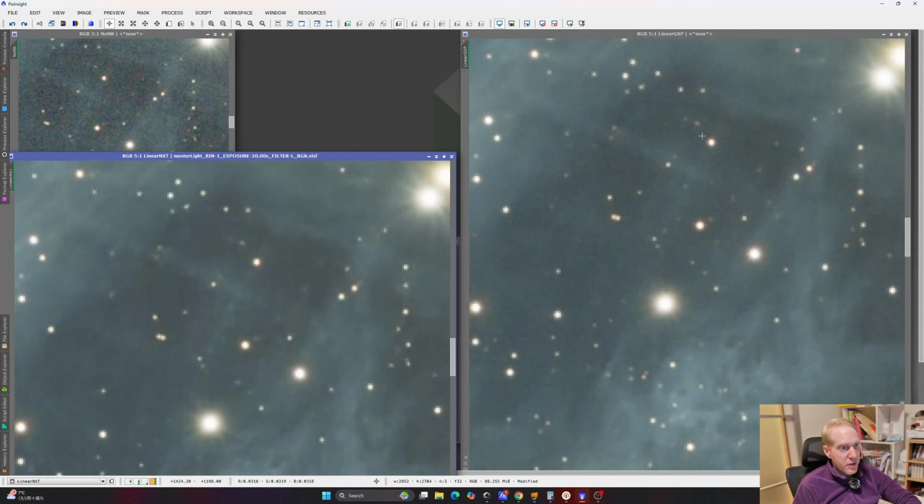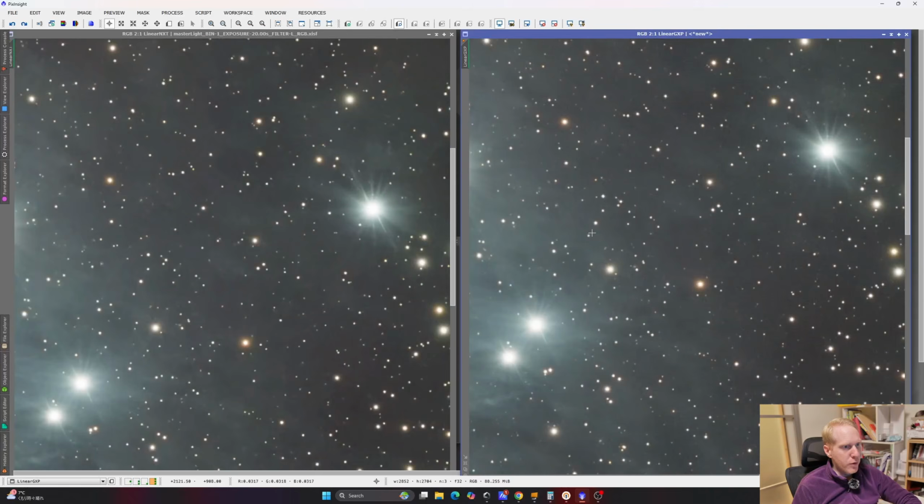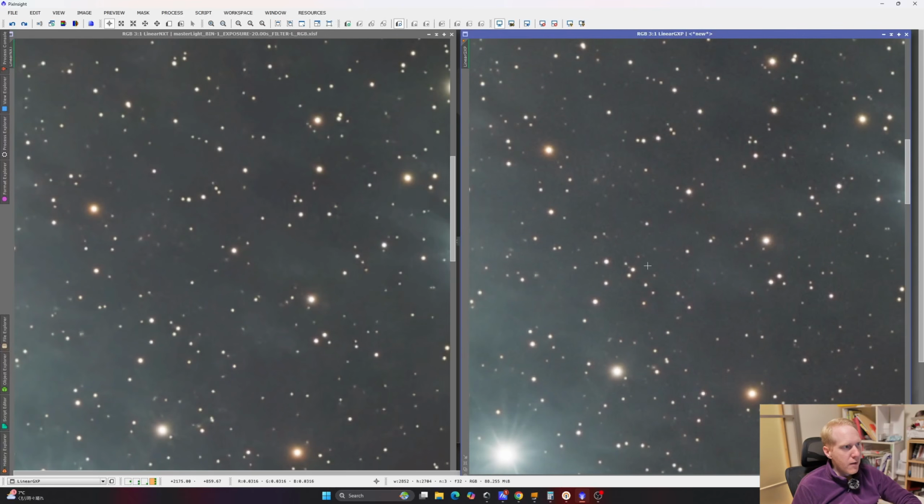And we can also see a difference in philosophy, I think, of the two software. If you look in this area here, which corresponds to this in NoiseXterminator, and you compare it to the original image, there is definitely some dot here, that is represented here by what appears to be a nebulosity element. But for GraXpert, it is a star rather than a nebulosity element. And I do feel that in terms of the details that are kept, it's a very interesting comparison. The difference, though, is quite subtle. And if you were to use GraXpert, you'd be very, very happy.